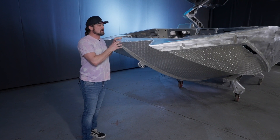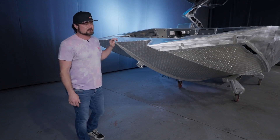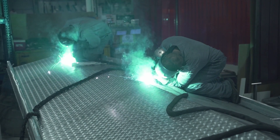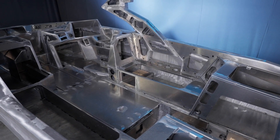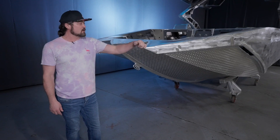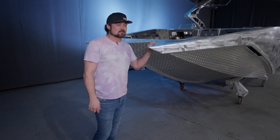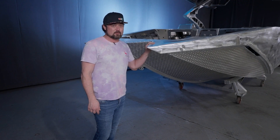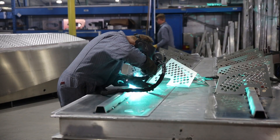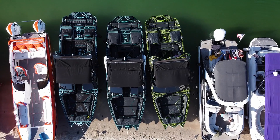The big difference between this boat and a fiberglass boat, other than just the aluminum, is the amount of time we put into these things. They're just printing those fiberglass boats. These things are built in the United States by master welders who have been building boats their entire lives. There are over a thousand pieces going into one of these boats and over 400 hours of welding time alone into one hull. That's why we're doing it — nobody else is doing it. It's not because fiberglass is better; it's just cheaper to build. Because there is so much time into these boats, we can only make about 40 boats a year, which goes to show how exclusive they are.